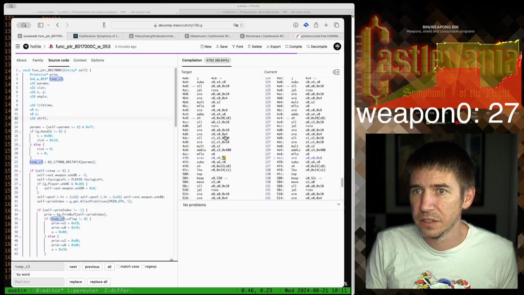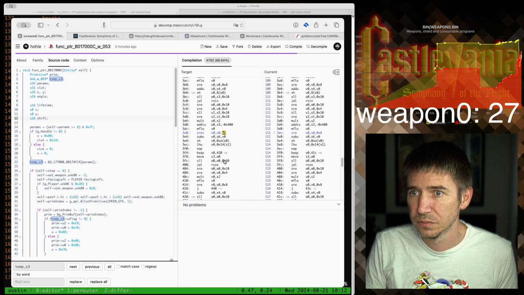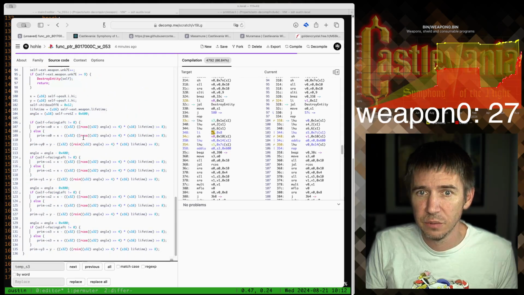Let's see where that is loaded. So somewhere around line 103.